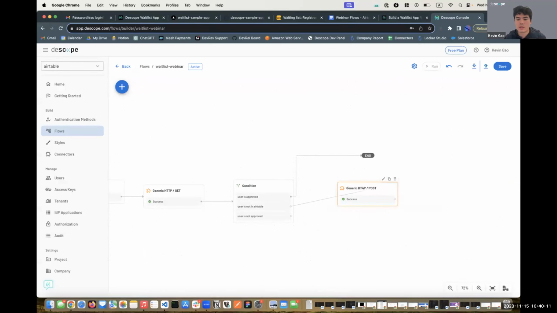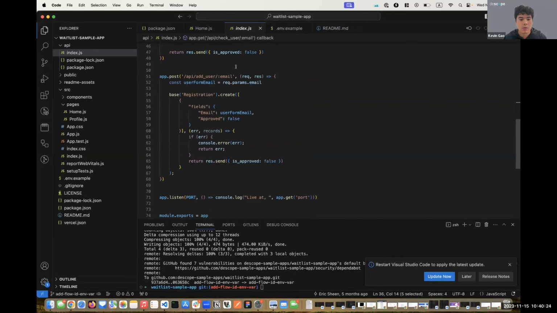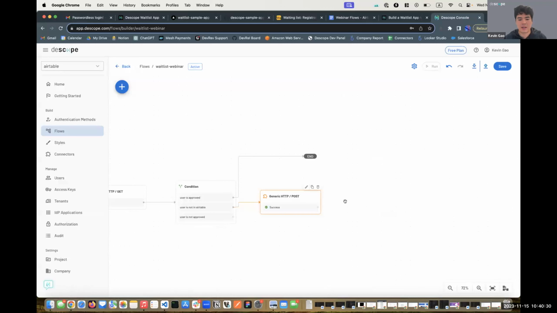So we're going to make a post request to our backend, which will actually use the Airtable SDK and add this user into our table. And you'll see that in a second.